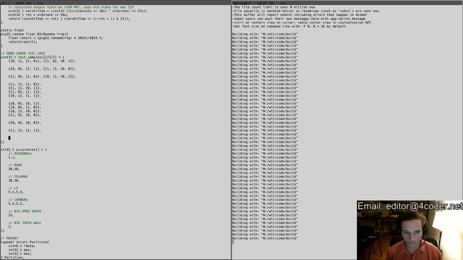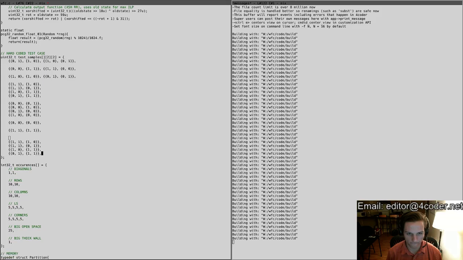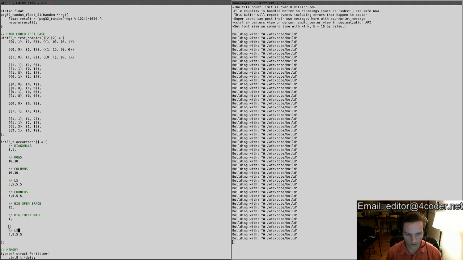So the new sample type will look like this. If we have, say, a corner, so let's take all of our corner types, and maybe sometimes in a corner you put a 2, which is a chest, right? And so we'll say here are the L's with treasure, and those will have a less common probability.